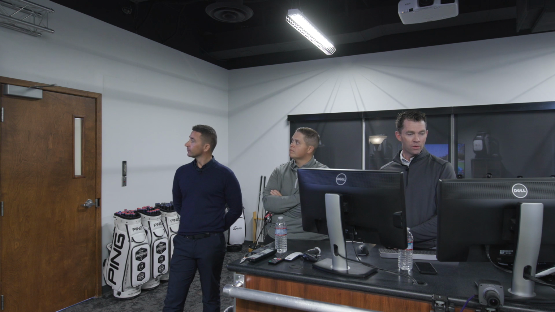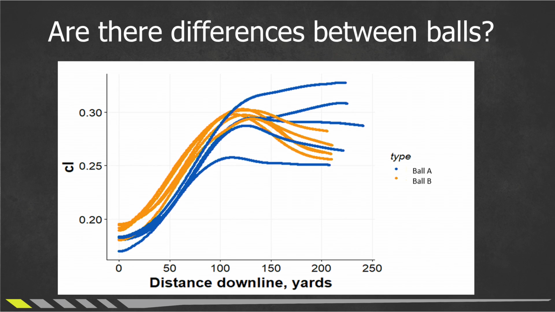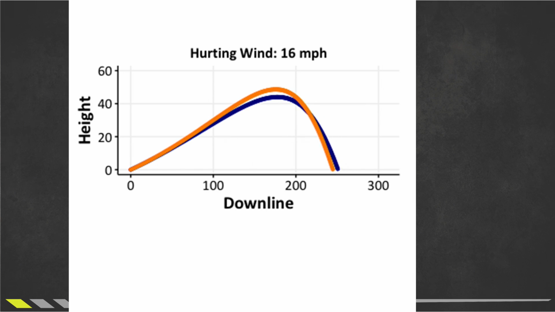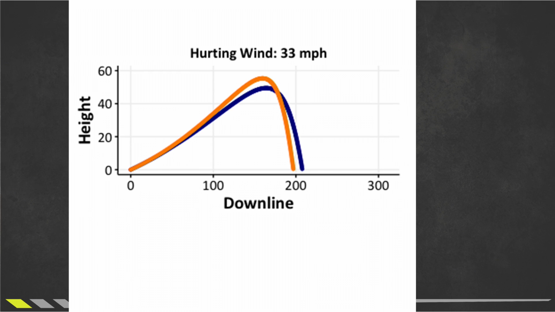Right. And so now that we can do that, we can decode differences in the lift and drag, and that's ultimately what's happening. Right, you have these differences in the coefficient of lift and the coefficient of drag that are changing pretty dramatically downrange. Now, another thing we can do with this, I think I have a slide on it here, is simulate between ball A and ball B. Now that we have these models, we can throw wind at the golf ball, right? So cool. So good. This is really cool.